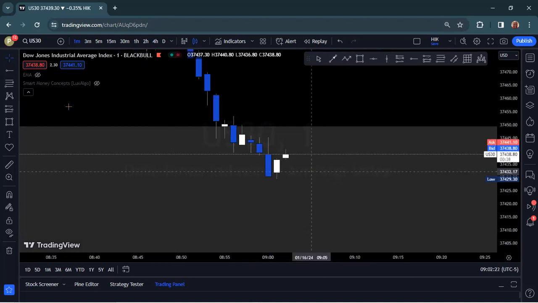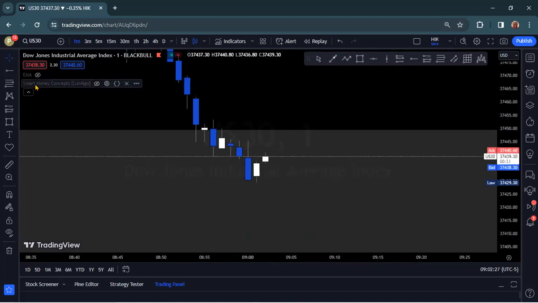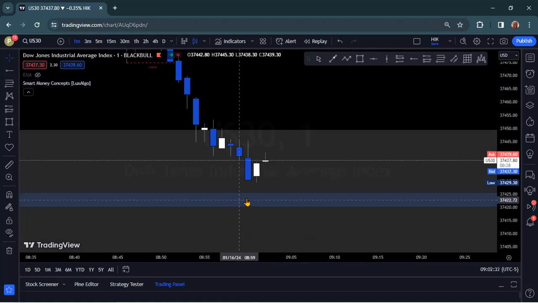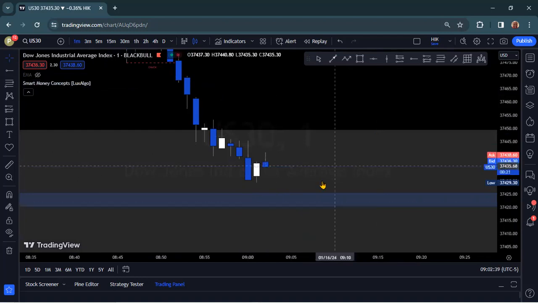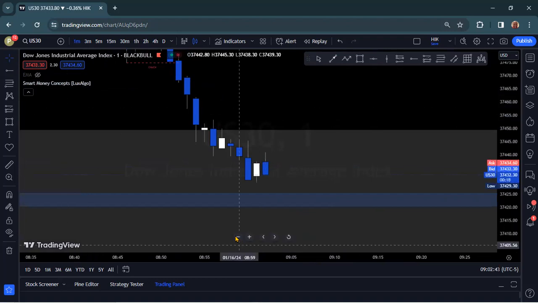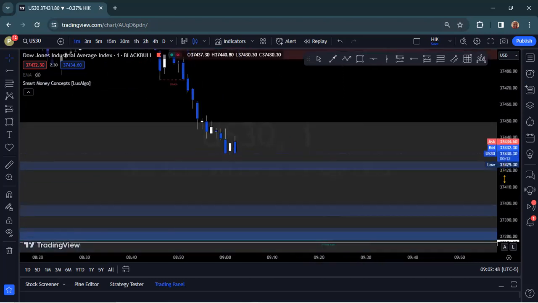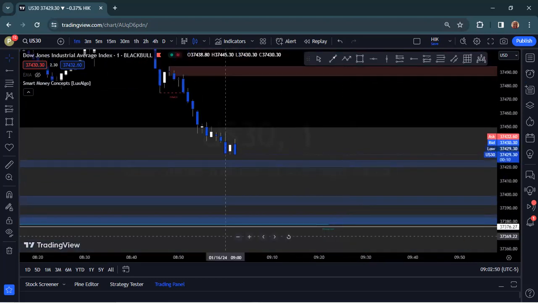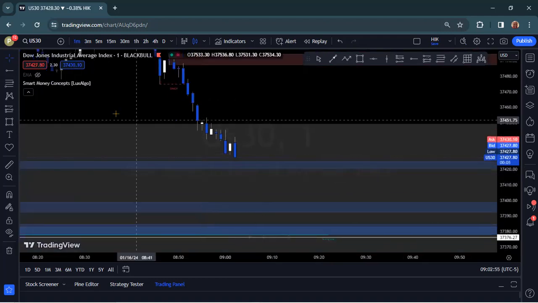a buy signal, but another way to wait for that is to put on my Smart Money Concepts indicator. It's telling me where the zone is. So there you go, my indicator coincides with my zone, which is nice. It may come a little bit lower down to that zone area. It gave me two zone areas, so everything's in my zone, which is pretty cool. The indicator is going to tell me whether or not it's going to bounce off the zone.